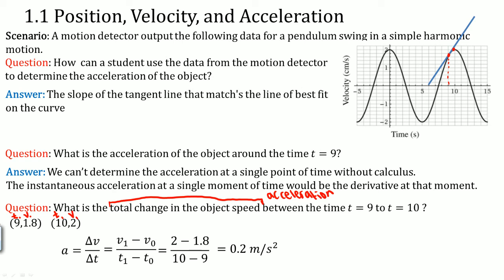If you would like to see the units, velocity here gives you the meters per second. The time down here gets you the second. That's why the acceleration is 0.2 meters per second squared. The difference between the second question and the third question is that the third question can actually give you the acceleration if you have it between 2 points.